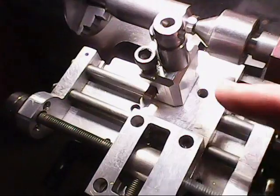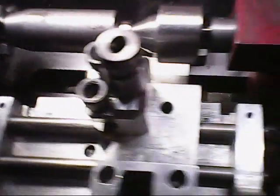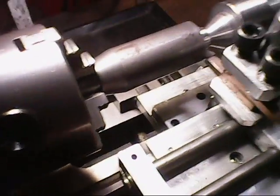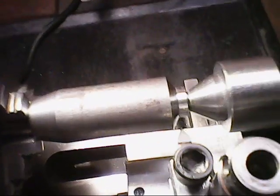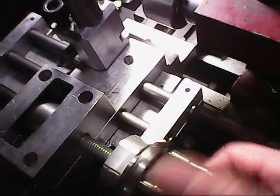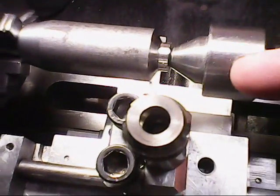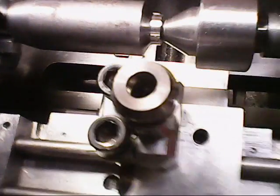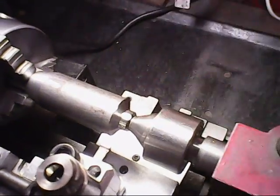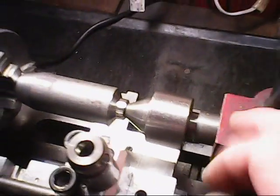I previously have the angle set on the jig itself. I have the bit set all the way to the full depth of cut where it's going to have to end up at. That way I can lock my carriage down here — I now have a stop here to keep it from moving also. All I've got to do now is back out on the cross slide to get the bit clear, and there will be no more movement on the carriage. All the movement will be done on the jig itself. As I turn this counter-clockwise, it travels from right to left. What's nice about this setup is I can also use the tailstock to support the workpiece. If I was using my compound slide, I would have to remove the tailstock completely. So this allows me to have good support with this setup.